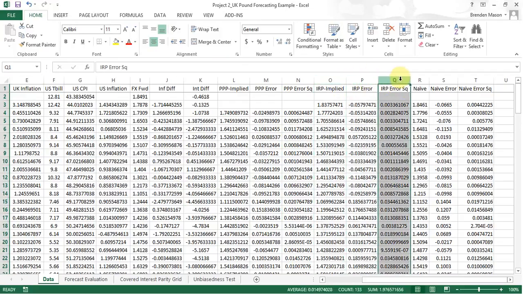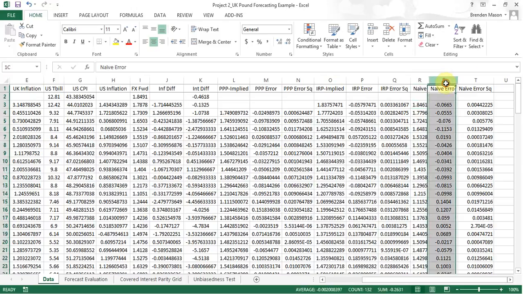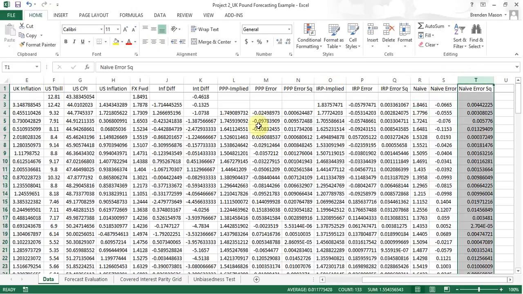And then we'll do what's called a first order autoregressive forecast. That's a fancy technical name for just a version of a naive forecast, which is basically: what's the exchange rate next period? I don't know, just use this period's exchange rate. Okay, and then we'll take the error of that and then square that.